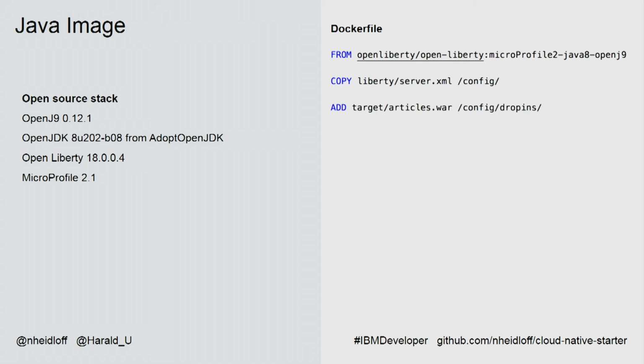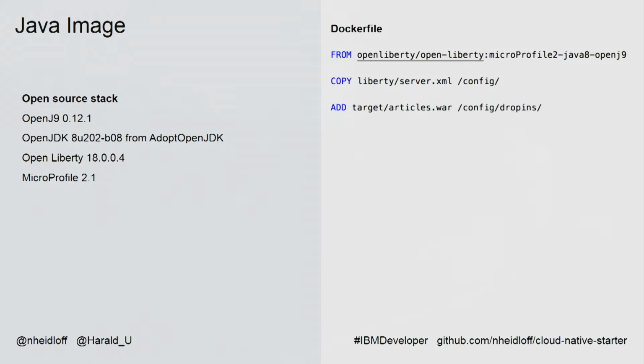So now, again, let's take a look at the Dockerfile. Only 3 lines of code. The first one says, extend an existing OpenLiberty image. And this image comes with the exact stack that I just described. The only other things you need to do here is to add 2 more files onto the image. The first one is the server configuration, and the second one is the WAR file that contains the implementation of your microservice. So really simple to get started.